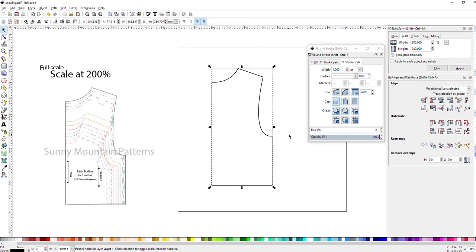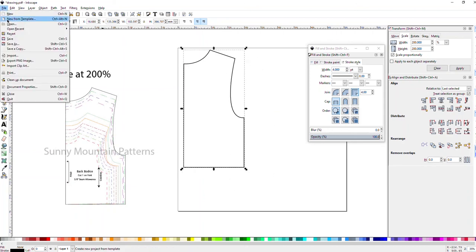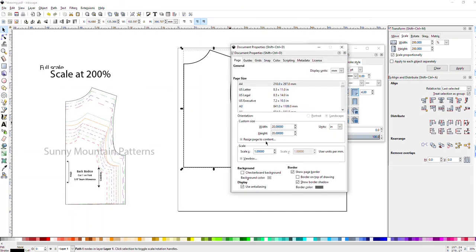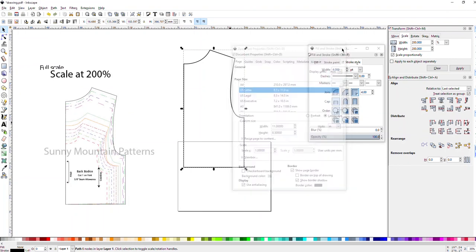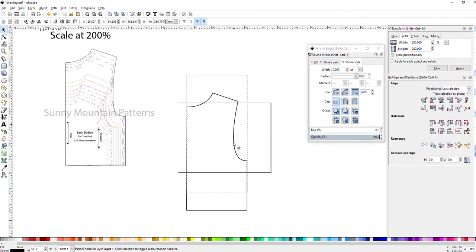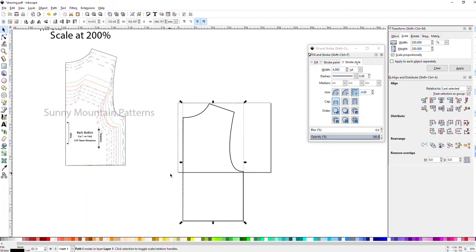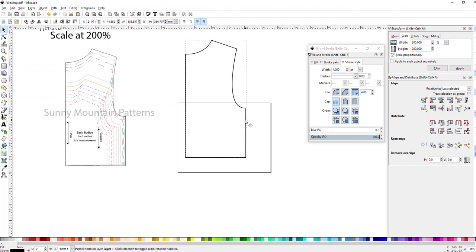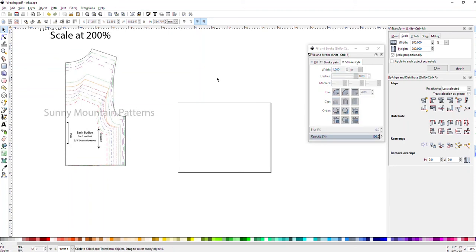That's it. If not, go ahead and leave it in the small pieces. Just leave it on an 8.5 by 11, and then you're going to have to export each page by moving the pieces over. It's a huge pain, by the way. I will change this over to US letter or A4, it does not matter. Oh Lord, I put it on horizontal. Lovely. Basically, you're going to have to print this, remember where you were, move this, and print again. You might have to put hash marks so that when you print it out, you can cut and tape the pieces together. We're talking about physically printing this out as a PDF in multiple pages. It's a lot of fun. It's much easier to do in Illustrator, but this is how to do it in Inkscape, which is free.